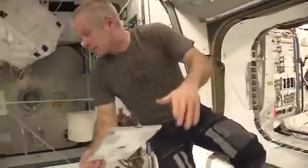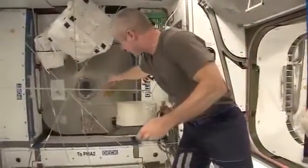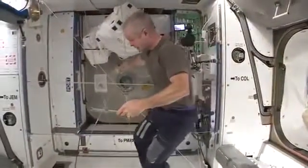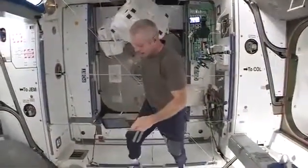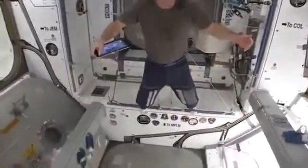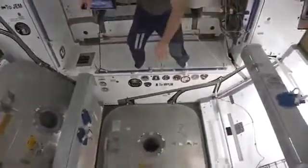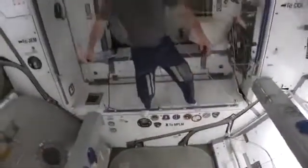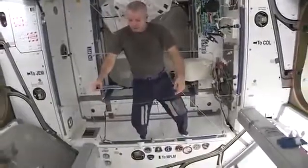It's called Node 2. And so if you look out here, this is where the shuttle actually docked, right through that hatch that way. And there's still a module called PMA 2 out there. And when we get a visiting vehicle such as a Cygnus or a SpaceX, we berth it down here on the nadir side, the lower side. So we'll open that hatch and we have that there.